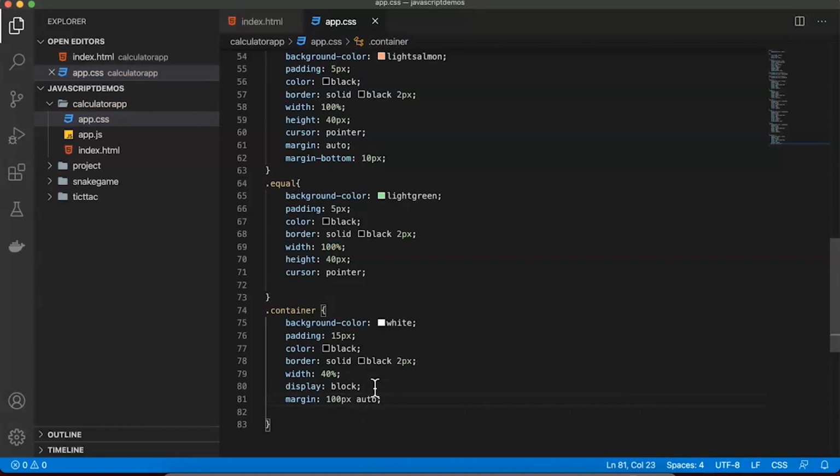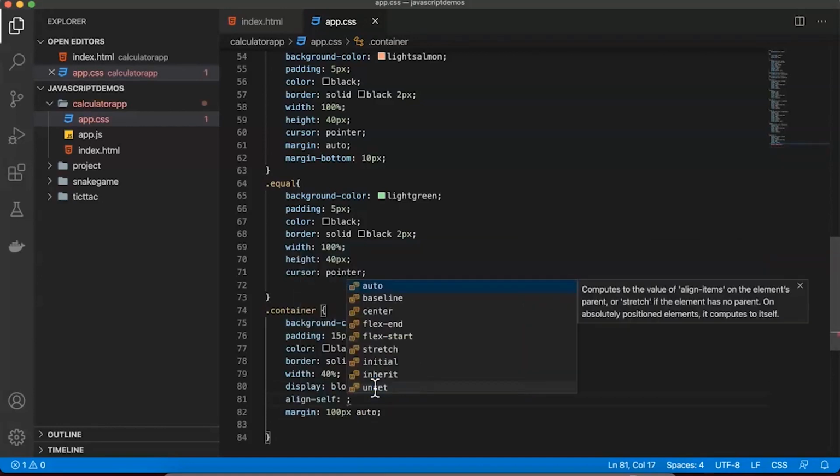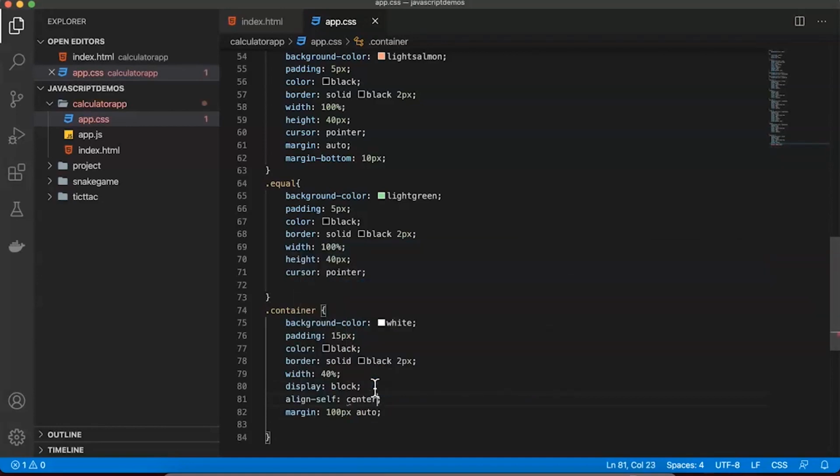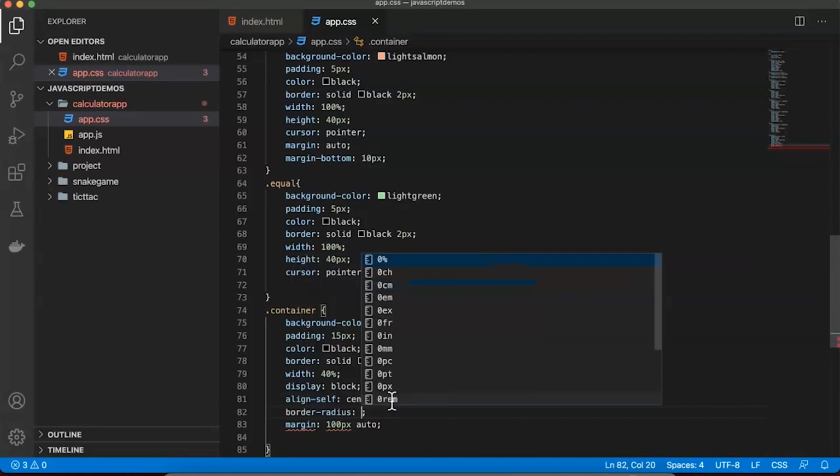Okay, now align self equal to center. Okay, border radius, which is say 10 pixels.